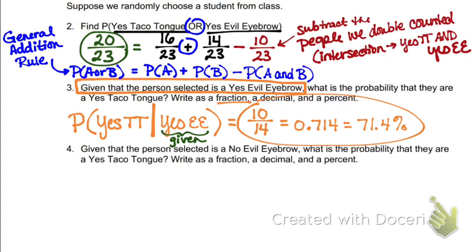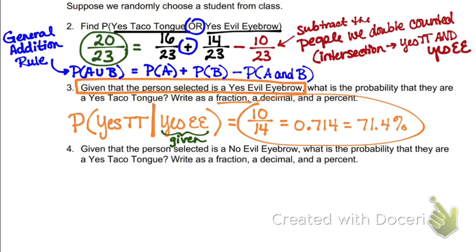Before we go through number 4 together, I did want to remind you guys of the general addition rule, which is what we used up here. This is one of the things that is given on that formula sheet. However, they use the notation for or instead of writing the word out. Does anybody remember what probability notation for an or looks like? It looks like the letter U. The other way we talk about it is a union.